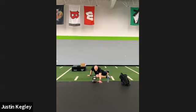Nice and relaxed breathing. Try to reach out a little bit further every time. Great. We're going to reach that left hand back behind you. Look over that left shoulder. Good, let's switch.